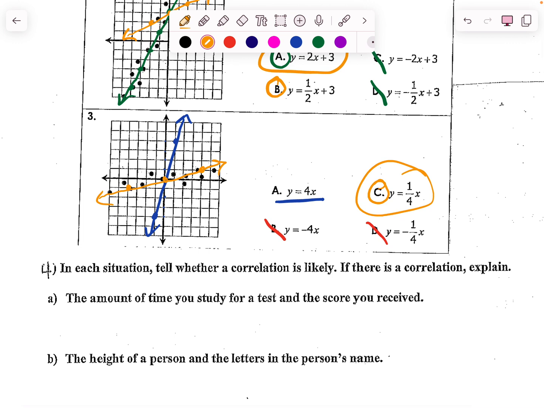All right. Now, a negative correlation is like when you have an airplane, it's decreasing in speed. It doesn't necessarily mean it has to be a constant speed over time, right? But if it was at different intervals, then that would be a negative correlation because it's coming down, okay? So we want to look at these scenarios and just say, is there a relationship there? Do they correlate? Yes or no. So we'll put correlate or no correlation. And then why do they correlate? So we have to explain how that works, okay?